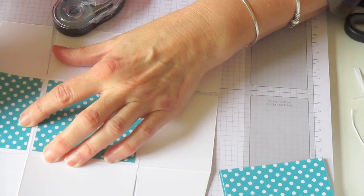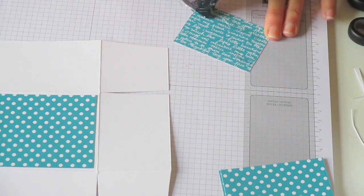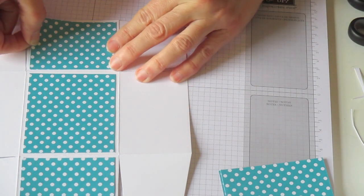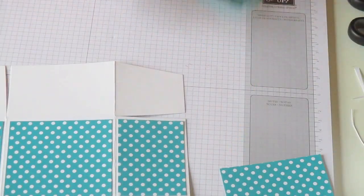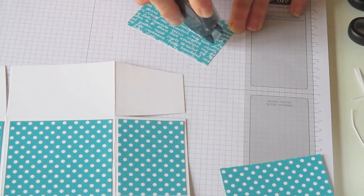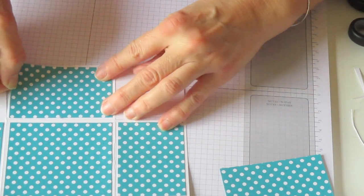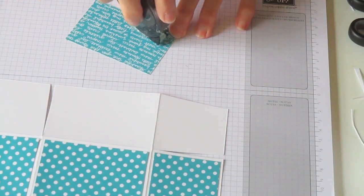I love the paper packs, and I love the fact that you get a double-sided paper, and of course the Stampin' Up Designer Series paper is just incredibly good quality, and it's great for making bags and boxes and all sorts. But I've got something about polka dots. I just love the polka dots. But as you can see, it's got a script on the other side of this one. And the other patterns are a stripe, which I think is great for men's gifts, and there's a floral design. So pretty much every taste is catered for, I think.